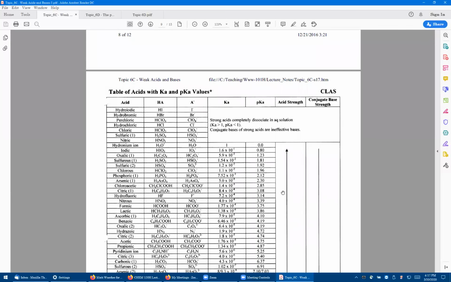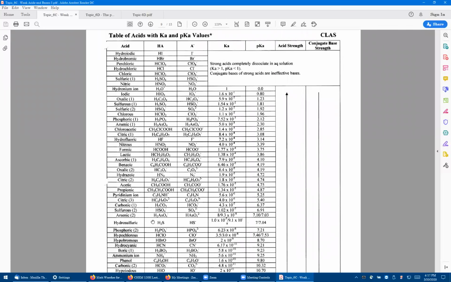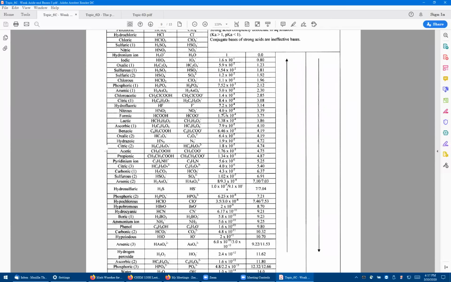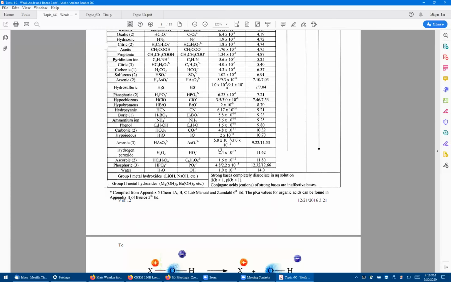Okay, I'm not going to go through all of these. This is similar information with lots of different materials represented here, but in this case, I included it in the lecture notes because it shows actual values of the Ka and the pKa, and it shows the same trend that we were just talking about. The acid strength here is increasing as you go up the column, and so the conjugate base strength is increasing as you go down the column, like that. And you'll find many of the same numbers we looked at before are in this table somewhere.